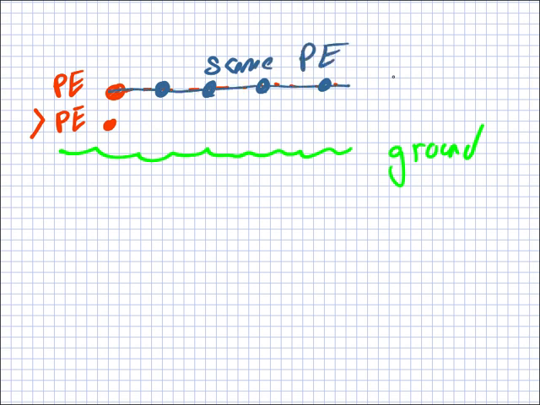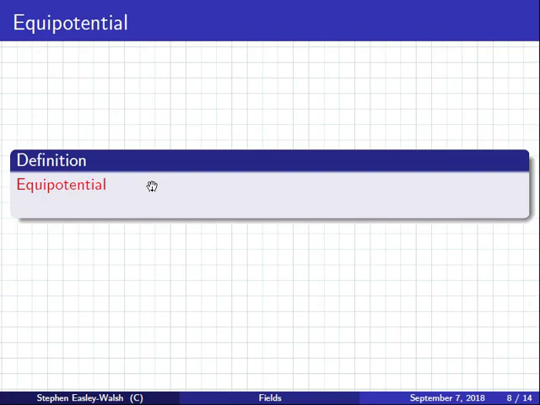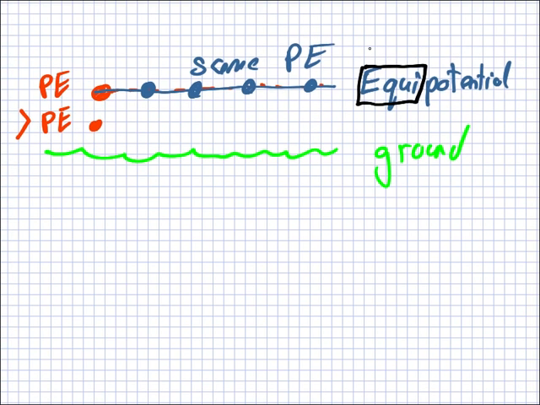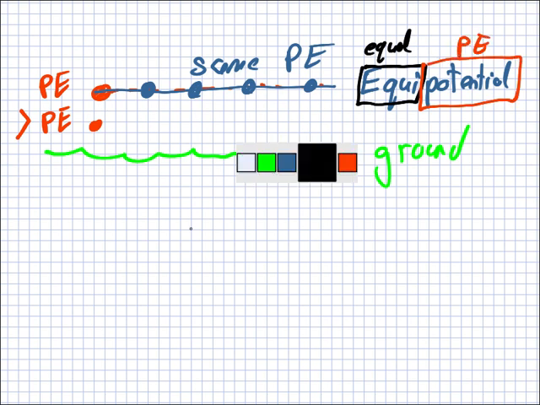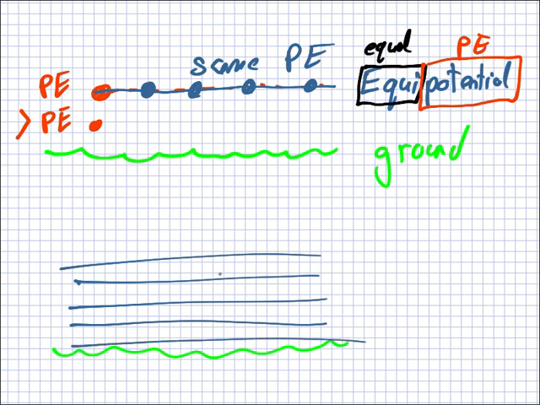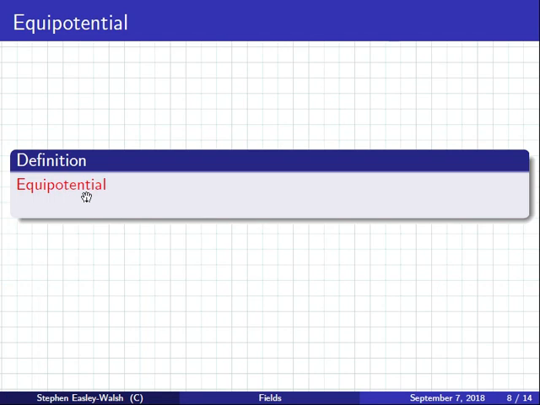So this line here is called, if you look at the word here, equipotential. Now, what does this part here mean? Equal, yeah. And this part here, potential, means potential energy. So, if you had the ground here, then you would say the equipotential lines are like this. On all these lines, the same potential energy. This line is different to this line, but everywhere on the line is the same potential energy. So this is called the equipotential line.